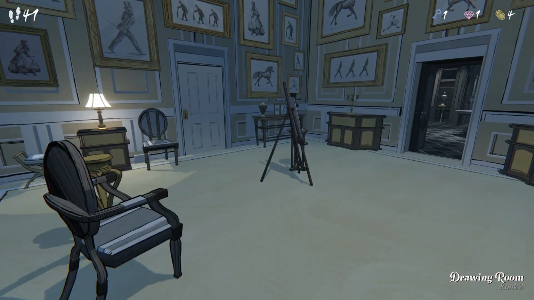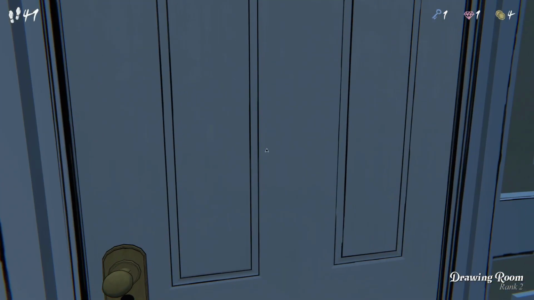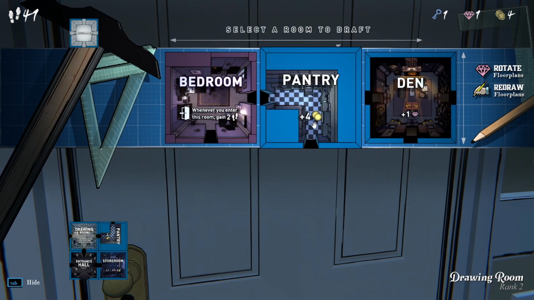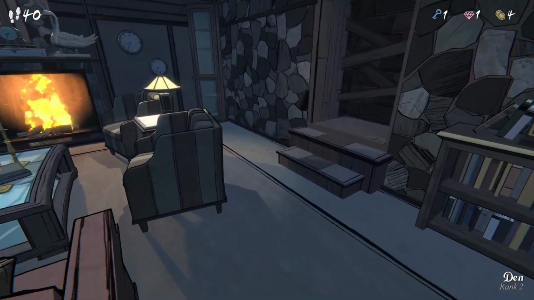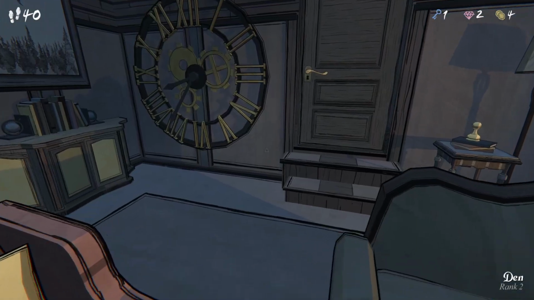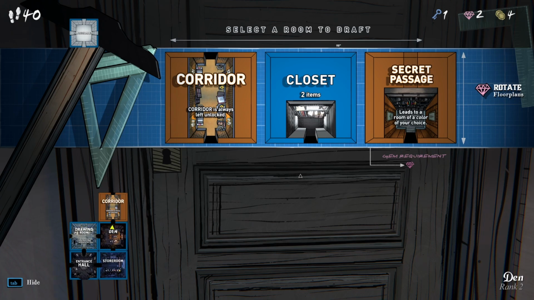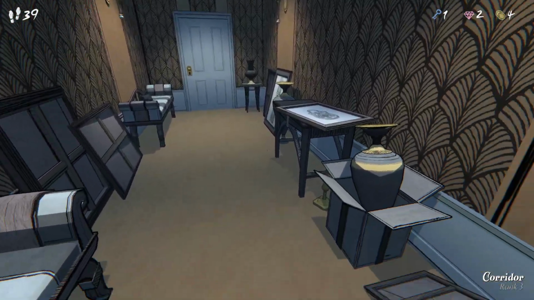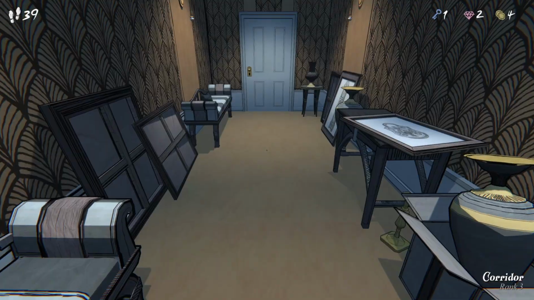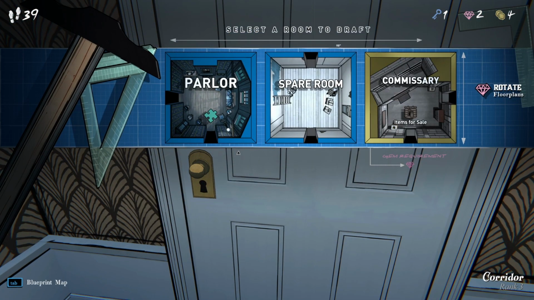Okay. Well, fine then. Do the den, we'll get our gem back. Let's just do the corridor. We'll keep the gem for now. I don't know if there's going to be random rooms that have keys sometimes and not others.